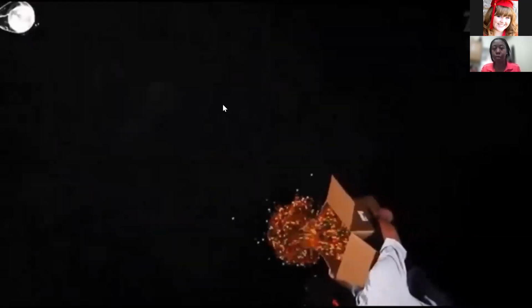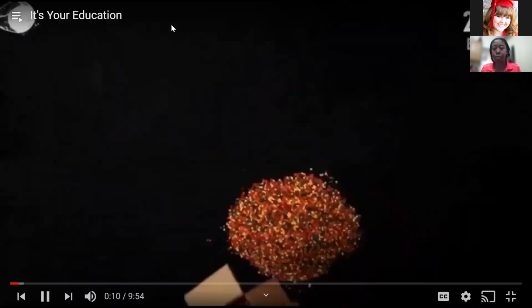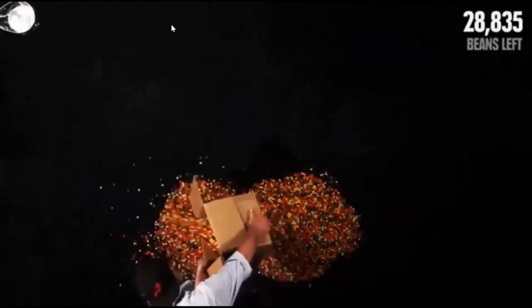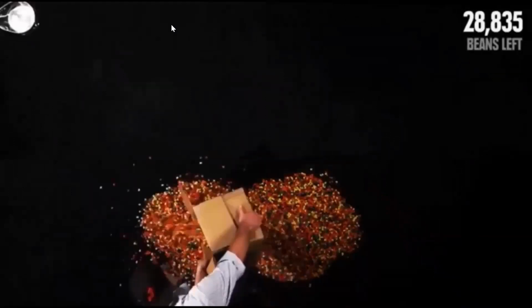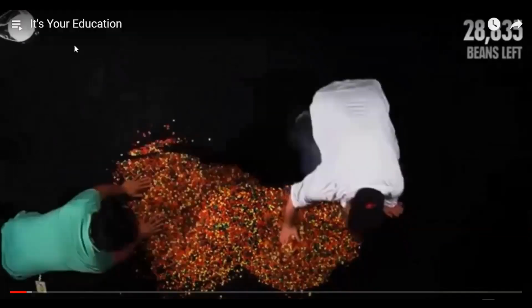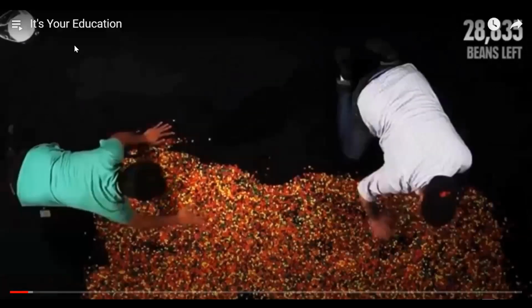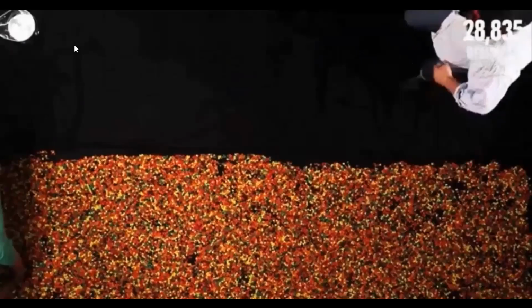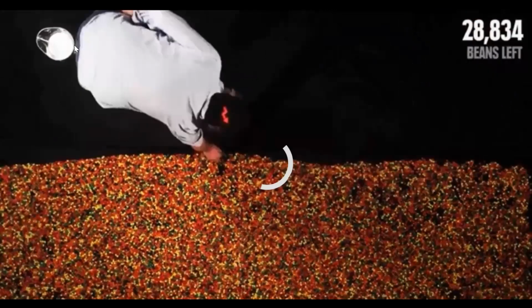These are roughly 28,835 jelly beans. I counted out 500 of them and used those to weigh the rest. In this pile, there's one jelly bean for each day that the average American will live. You might have more beans in your life, or maybe less, but on average, this is the time we have. Here's a single bean. It's your very first day. A special day, but kind of a rough day on everyone involved.